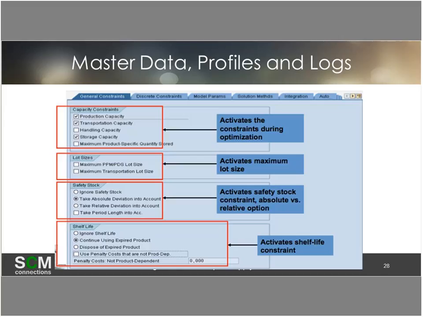The top one here is you can define which constraints you want the optimizer to take into consideration, right? So we have production constraint, transportation constraint, storage constraints. What's good about these check marks here is that, let's just say you maintain transportation costs and all those costing parameters related to transportation, but you don't want to take them into consideration for a specific run. Well, you don't have to go and delete all those costing parameters. You can go in here and check this transportation capacity, and then the optimizer will just ignore it for that optimization run. So it gives you a good on and off capability.